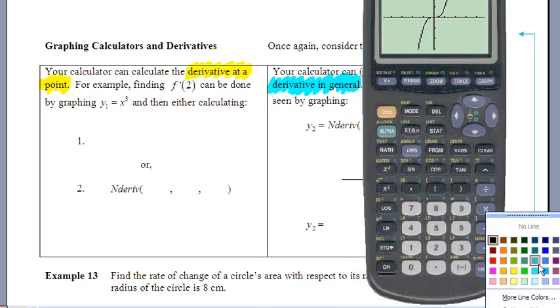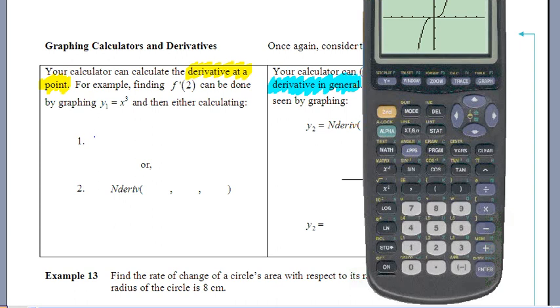So the steps are, after you've graphed it, you want to go second function, because it's up above, and then hit Calculate, which on my calculator is up there in yellow. And then we're going to pick the option that looks like this, dy dx, dy on top of a dx, which we usually just pronounce dy dx. And then you have to type in the point that you want to work at. So if you want to do this at x is equal to 2, you'll have to type that in, and then you hit enter.